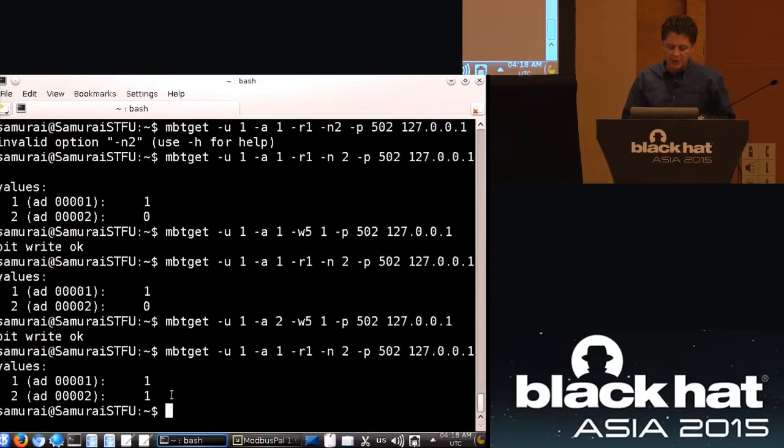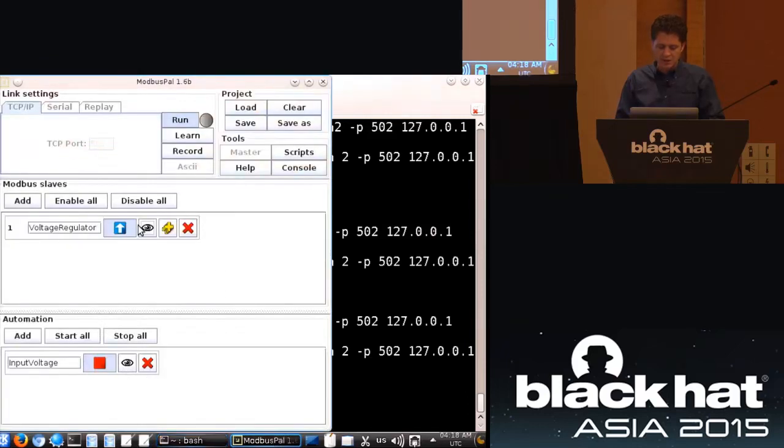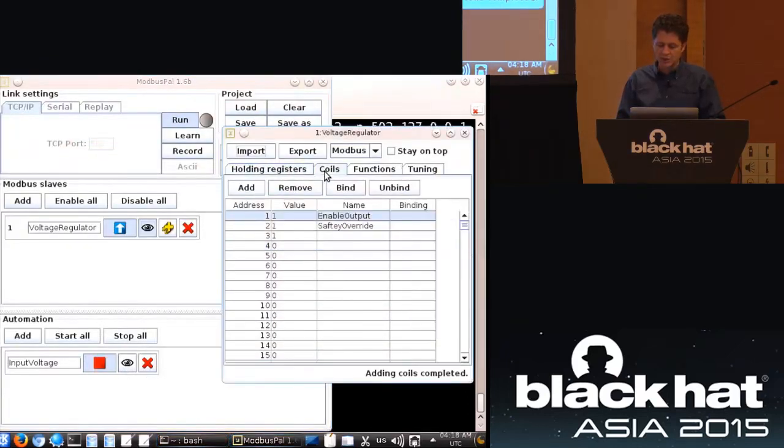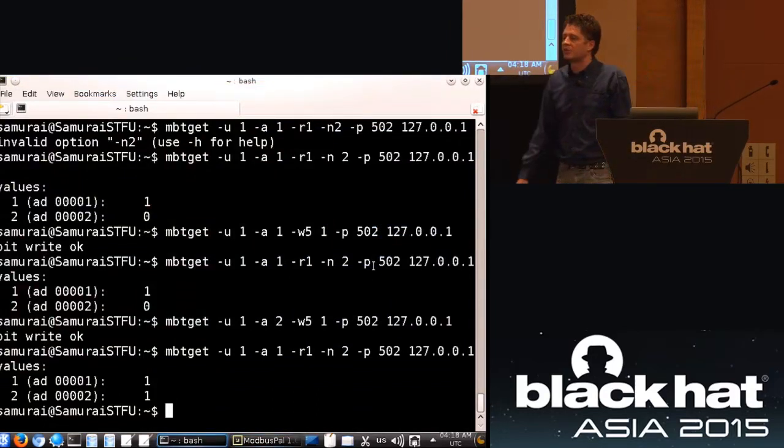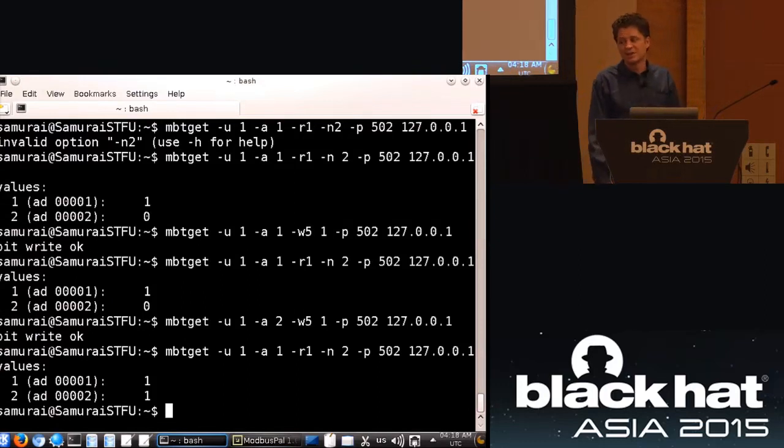So I've been able to go ahead and change that safety override. We've now modified that one as well. We can come back into Modbus PAL, look inside the coils, and sure enough, I have been able to change all these values. Notice I did change that one by accident. It was weird how it was coming back strange like that, but we got it all changed now. So with this tool we can send any type of Modbus traffic we want, pull that information back, and make any changes to it. That's really the extent of Modbus.